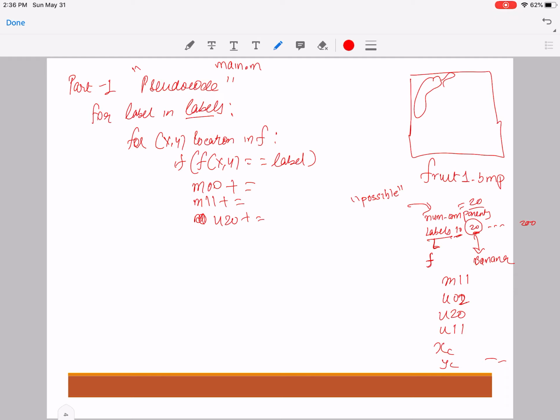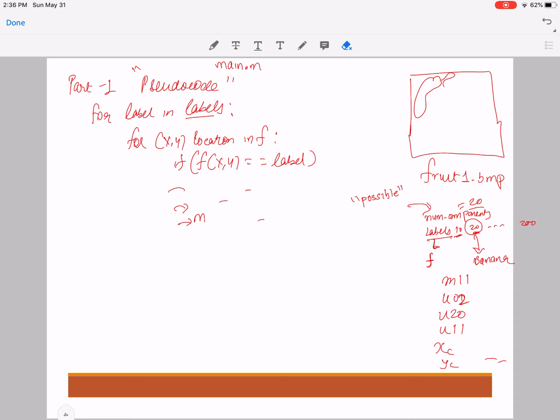My recommendation is for these statistical values, use some sort of an array. For example, I would use an array of size 20 because I have 20 components, so that I know for which particular component I'm computing the corresponding moments or central moments.